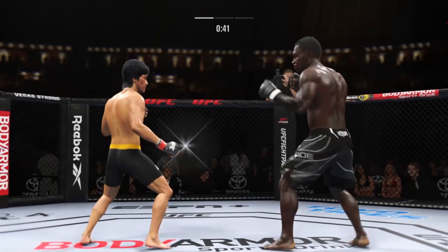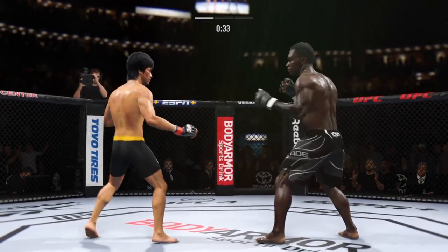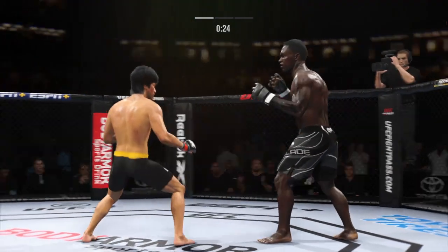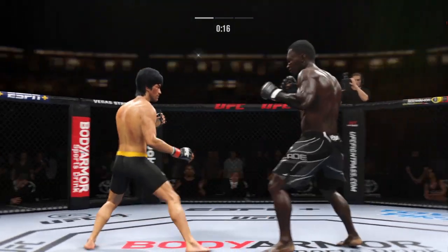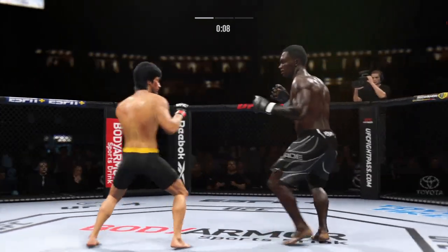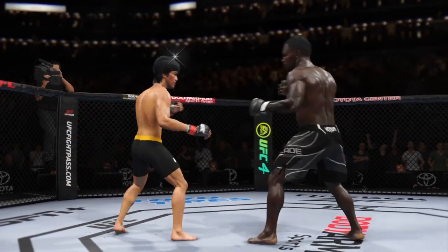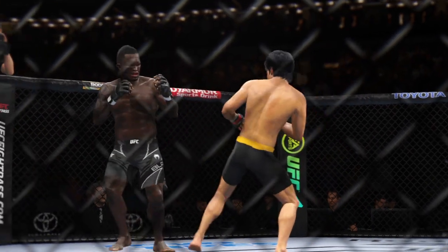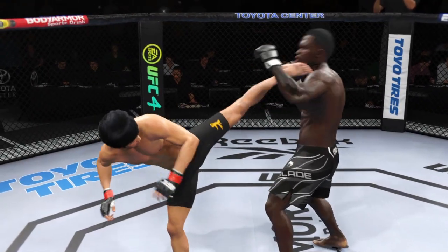Big punch lands through the middle. Lee's uppercut is blocked. Looked like for a minute he had a window there. It closed quickly. Nice slip to avoid the left. I mean, he's cutting them down the size with these beautiful leg kicks. Nice jab by him there. He's going nose hunting tonight, huh? Yeah, he's great with the jab. And not only as a setup, he really is trying to get damage off every time he throws this punch. Oh, nice jab.